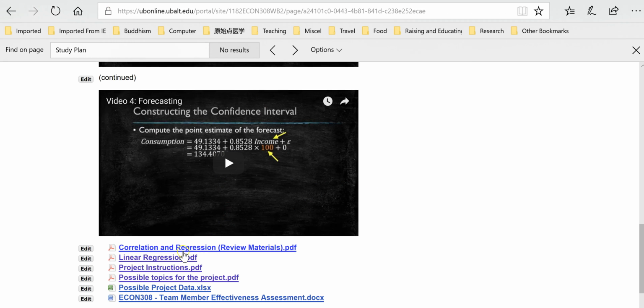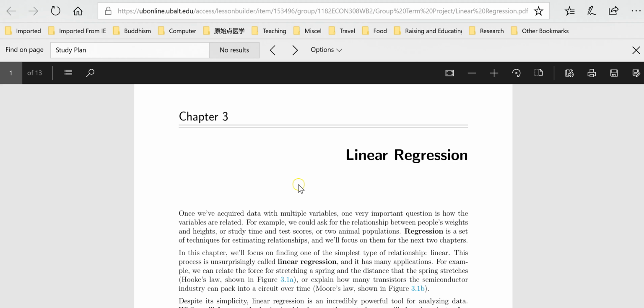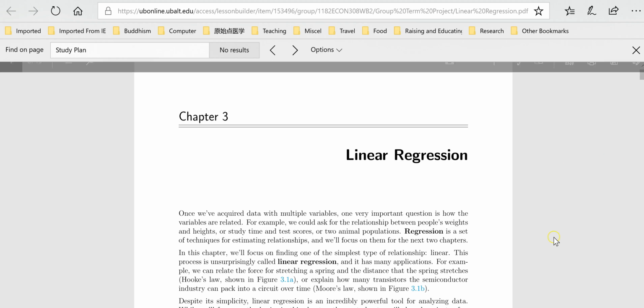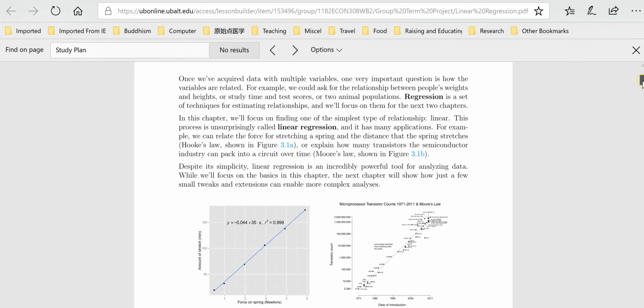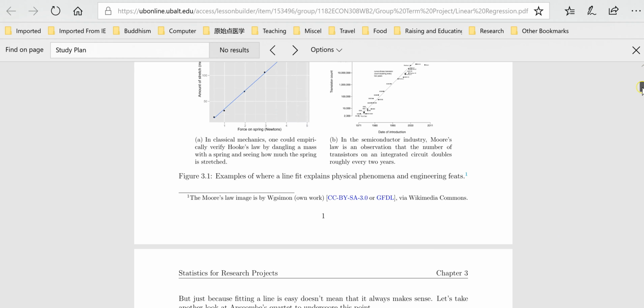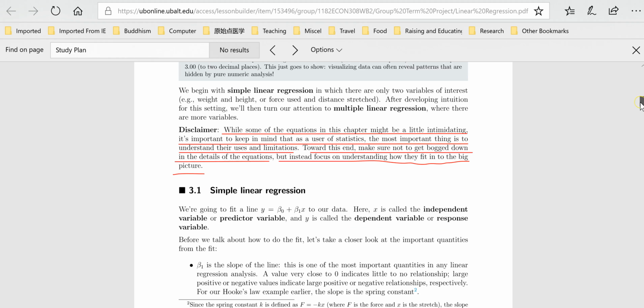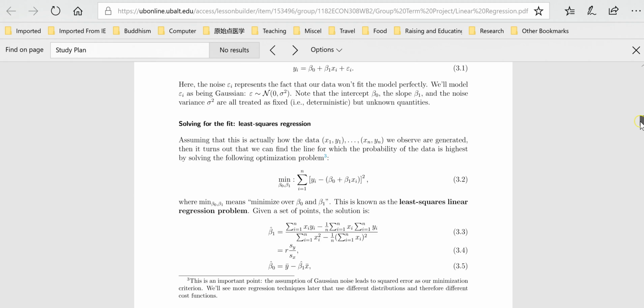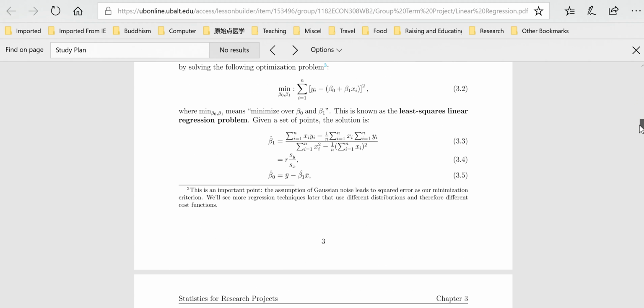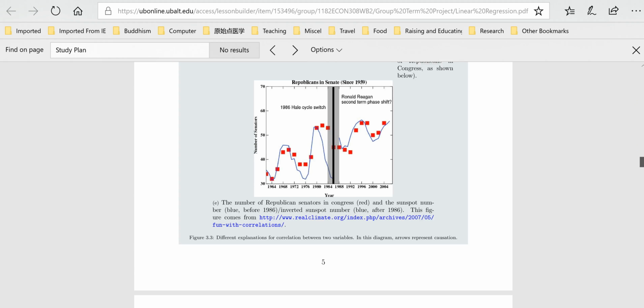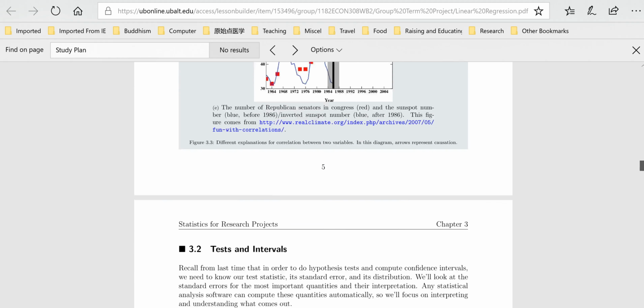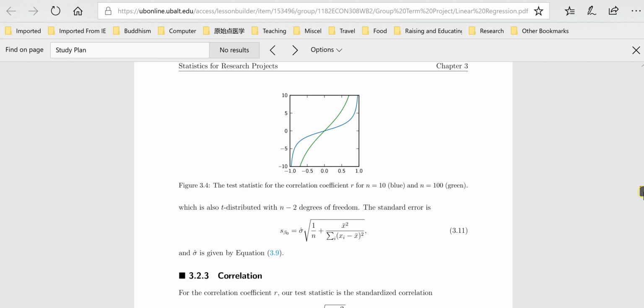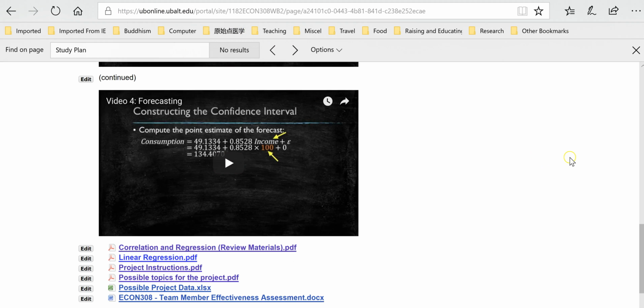This is relatively long, as I said. Another one is a linear regression PDF file. This is relatively shorter, so if you are not very patient and want to read a shorter one, you can try this one. But the downside of this one is that it includes more math. So if you love math, that may be good for you. If you don't, the other one might be better. So it's up to you.